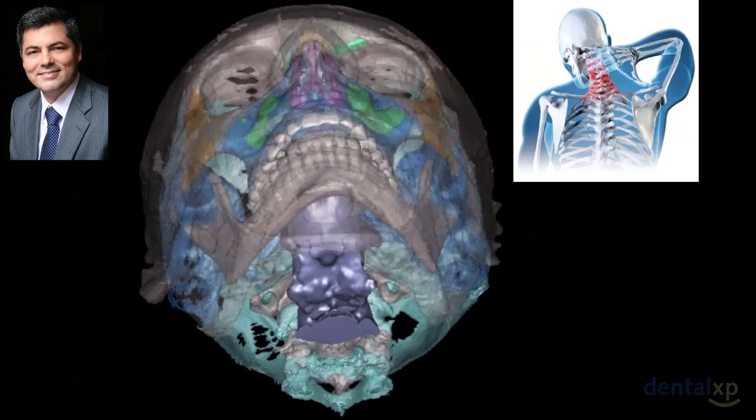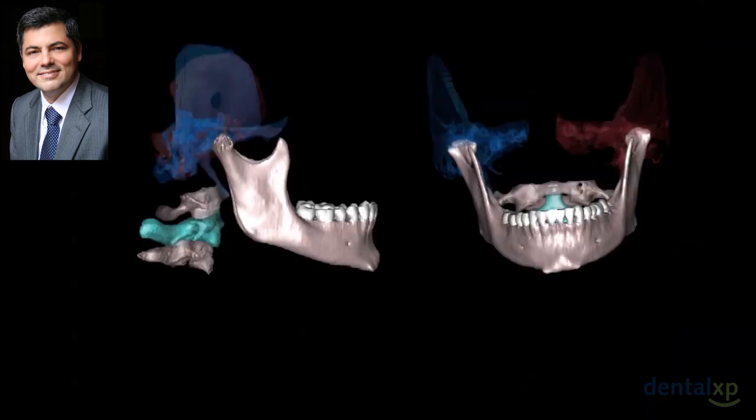And this brings another interesting topic, because basically we have been trying to treat an orthopedic problem with dental strategies. Edentulism and TMJ is mainly an orthopedic problem, it's not a dental problem. So we need to look at this situation from a different perspective. This is a concept that I heard for the first time in a conversation with Dr. Steven Feldman, and it became clear that he had also noticed that there is a strong relationship between neck-related problems, shoulder-related problems, and poor mandibular positions and poor interocclusal contacts.